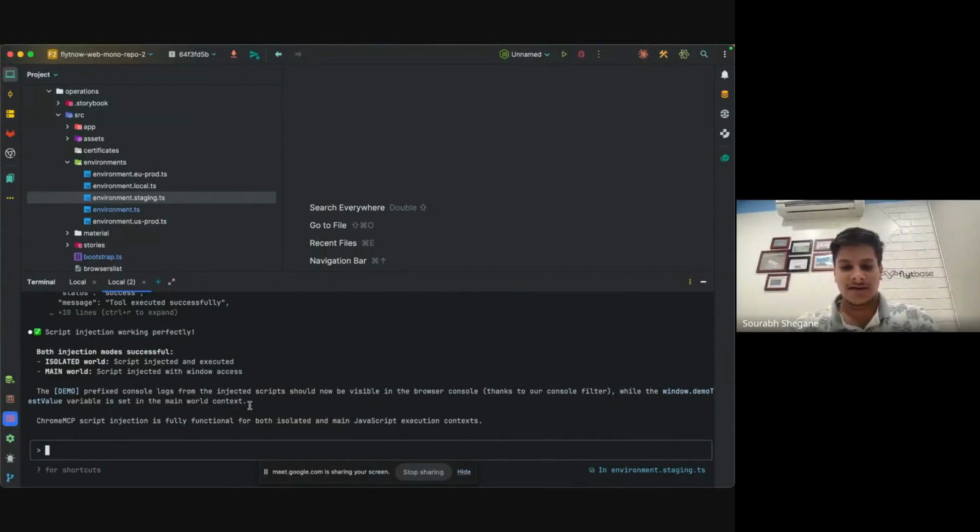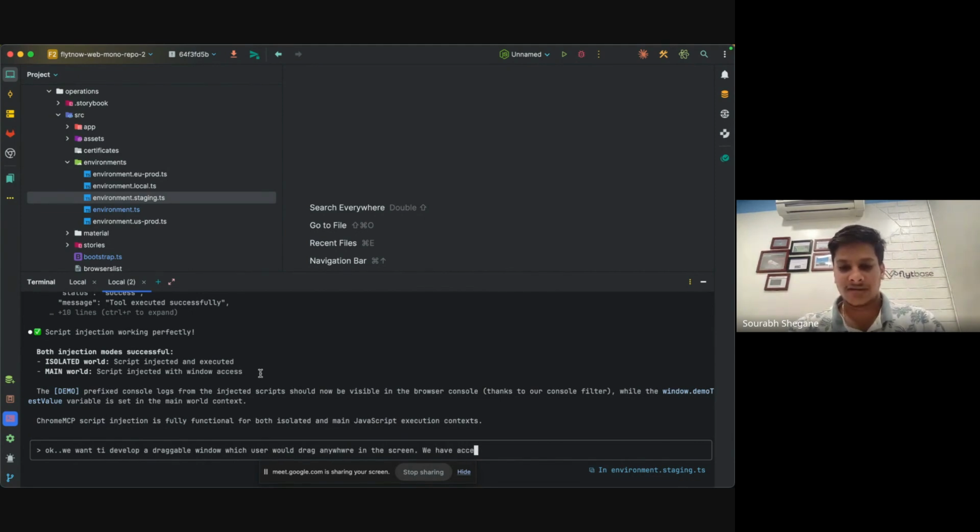Let's first give some context to Claude Code. We want to develop a draggable window which the user would drag anywhere on the screen.